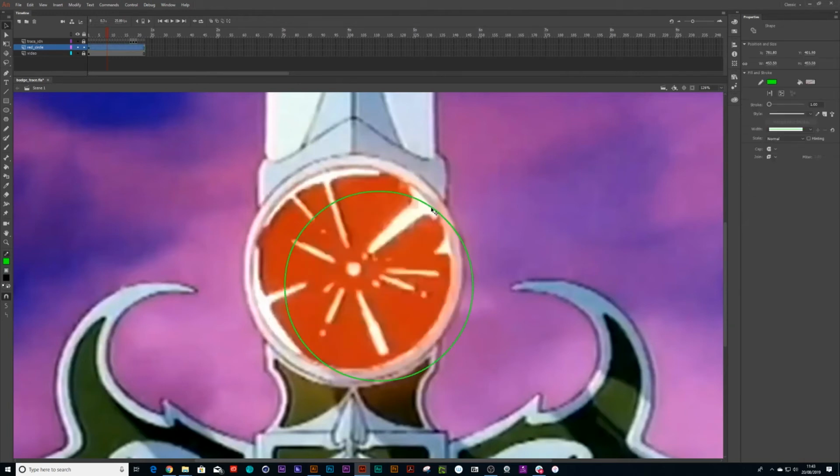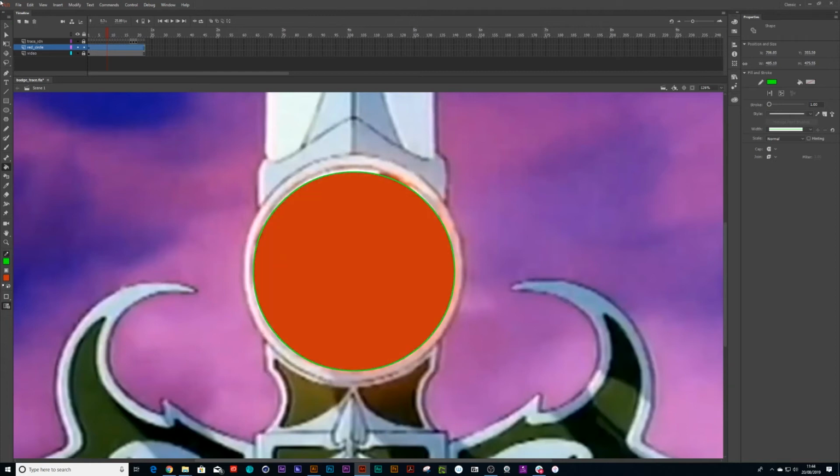Let's just delete that out there, and yeah, Q on the keyboard, pull that red circle. You can use a color dropper to get the right red color, and just fill it and delete the outline.